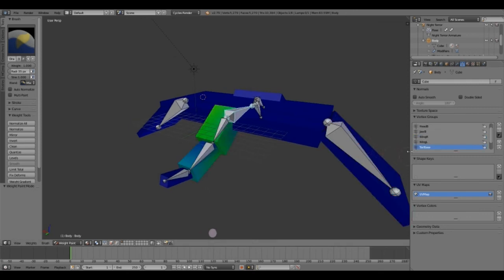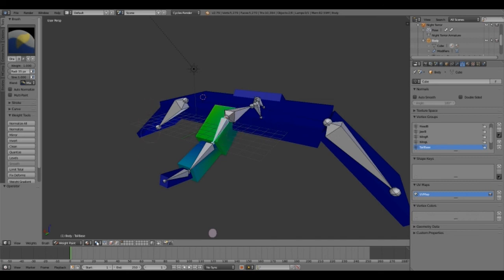Tail base. Something's different. Alright, tail base. You can also right-click on the bone to see what's being done here. Tail base, however, is not correct. What we could come in here and we could, you know, paint in exactly the weighting that we want, from blue to red, and the colors in between, green being pretty low and then orange being pretty high. But we don't want that. We want exact control to exact bone. Since it's a Minecraft thing, we don't want any flubbing with their weight distribution.